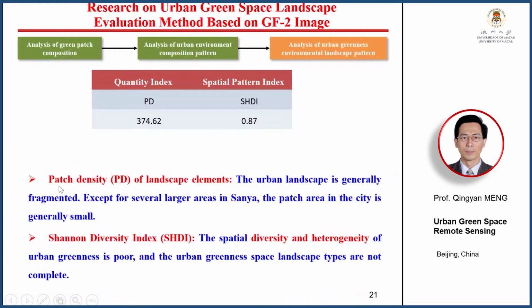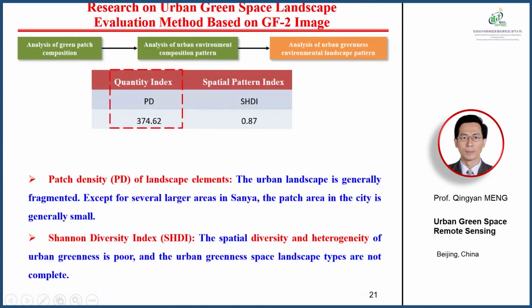And this is the PD, patch density, and the urban landscape is generally fragmented, except for several large areas in Sanya.